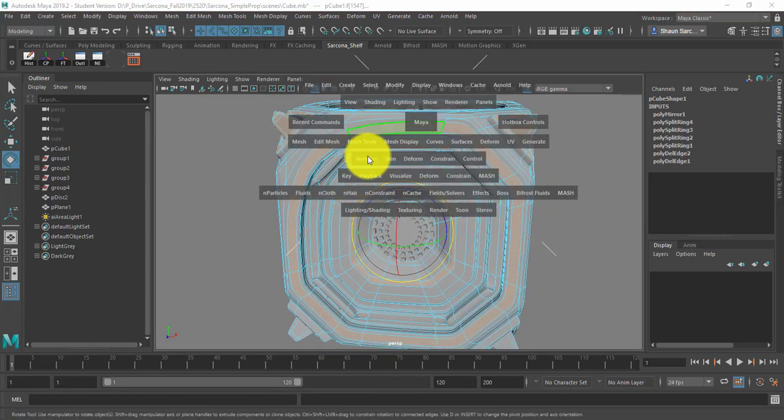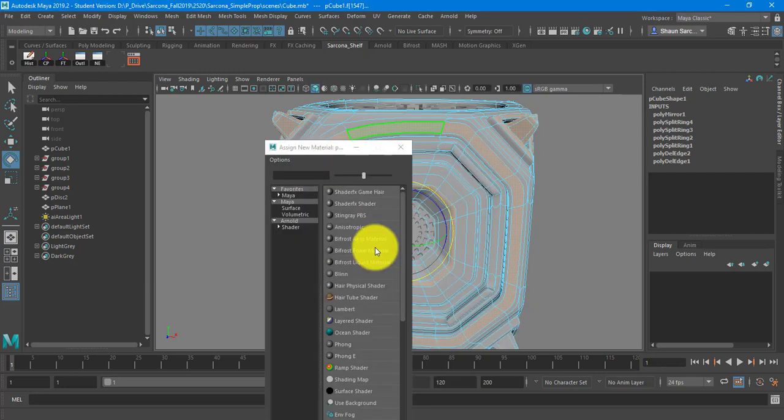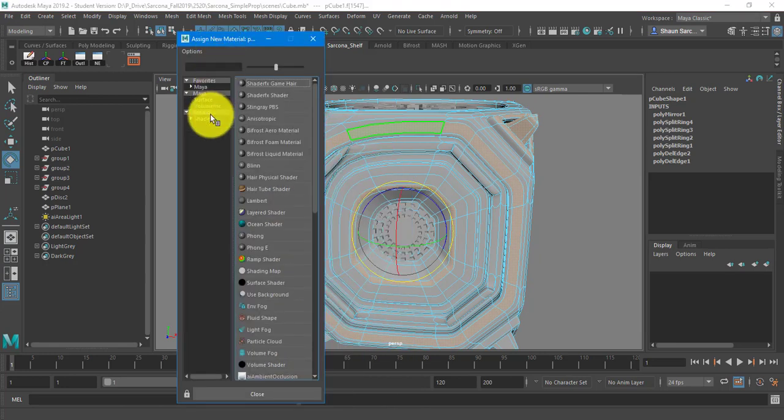I'm going to hold down the space bar. This is where every menu in Maya is. This is the hot box. You may have already seen it; you may have accidentally hit the space bar. Under lighting and shading, I'm going to go to assign new material, and then let go of the space bar. And now I can get to where I can actually assign materials.